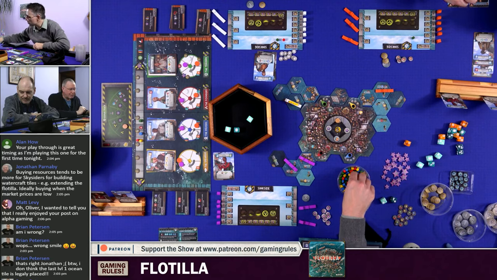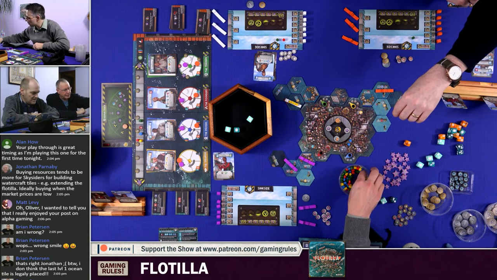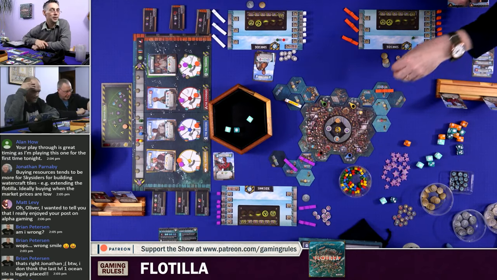What barrel rules would you like? Blue? Am I actually in a legal place to dive? Yeah, I think that's the blue resource. So you get three of these blue barrels on your skiff. Thank you very much.